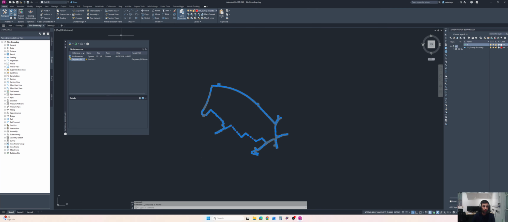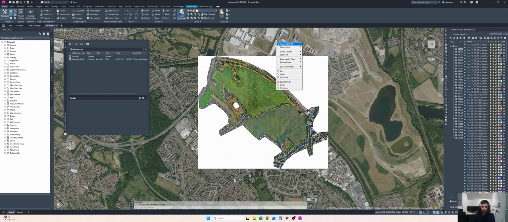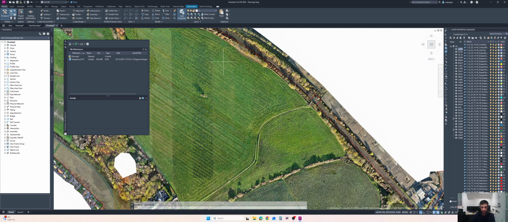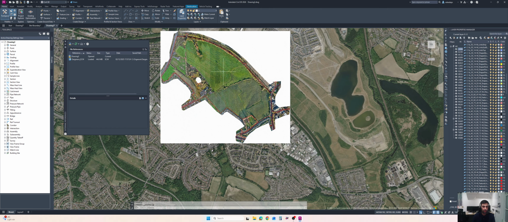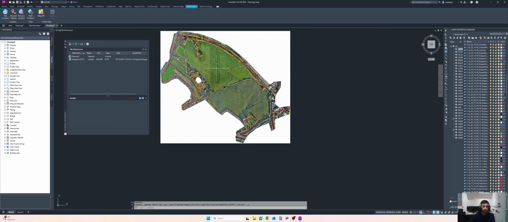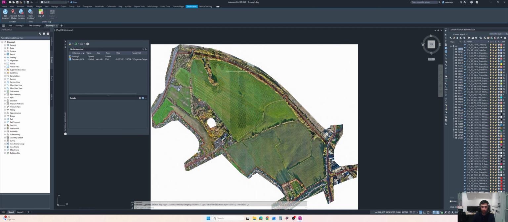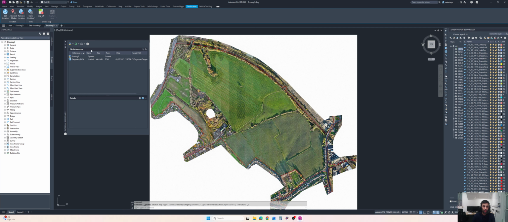Clipboard, copy, and then paste it to the original coordinates. So you can see this comes up quite nicely on this georeferenced image. I'm going to quickly switch off the maps. So you can see this is the boundary, and then I have the image here, and in the external reference I have my image loaded properly.